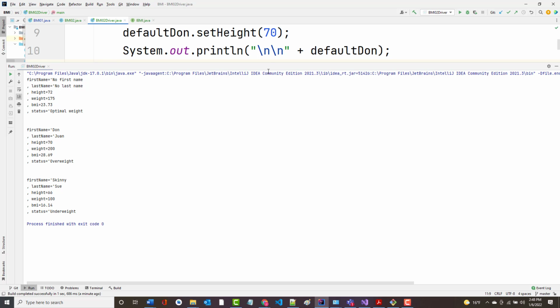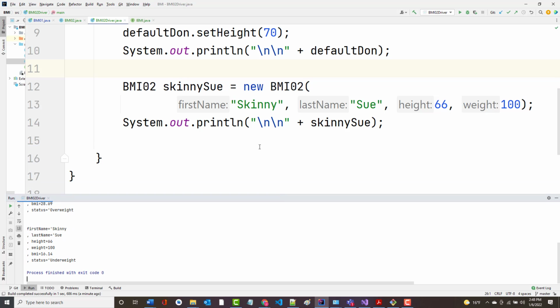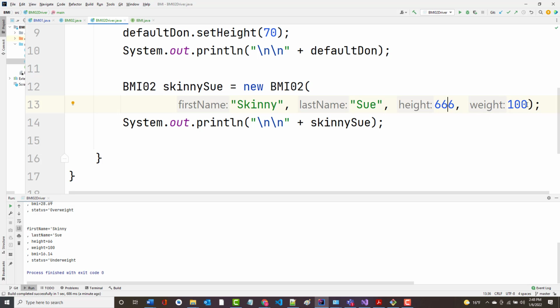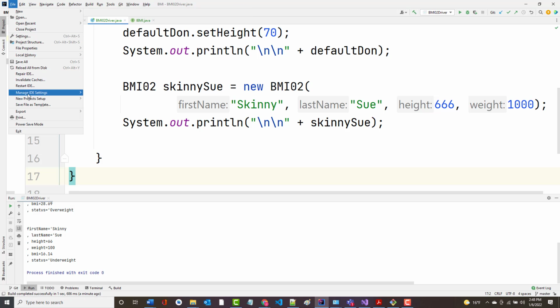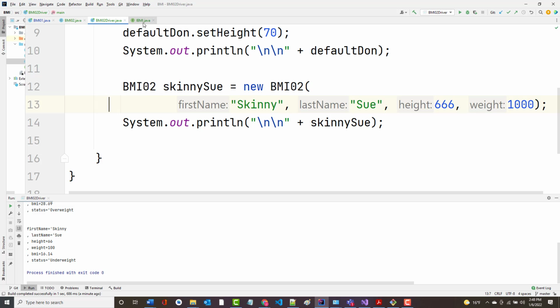Now, I can do that real quickly right here. And what I mean is, for Sue, I'm going to just give her a height that's wrong. She'll be the devil. 666, and I'll give her a weight of 1,000. All right? And I'm going to save that. All right? And then I'm going to run it.